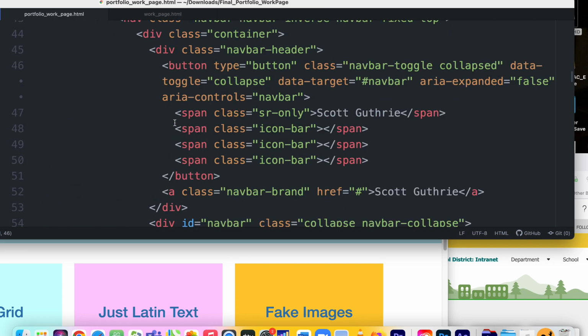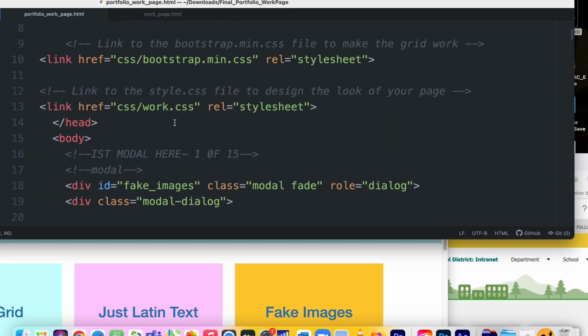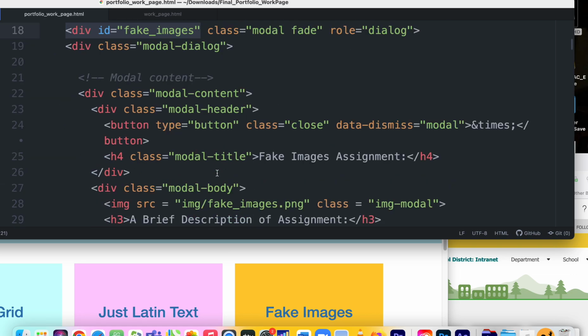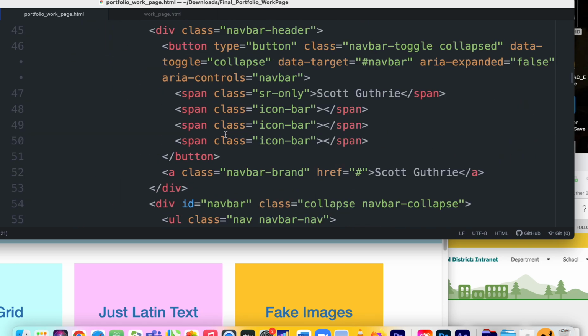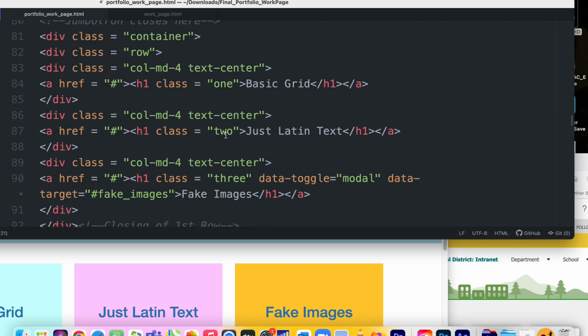And again, that ID name is all the way up here in a modal, right here, where the modal starts. Div ID equals fake_images. So that name is what it's looking for.